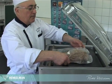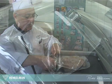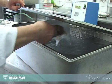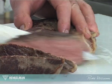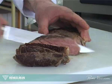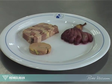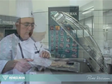Professional chefs throughout the world have already discovered the advantages of sous vide cooking, a unique cooking technique to bring you quality improvement and many possibilities to increase profitability. Get involved in sous vide cooking.